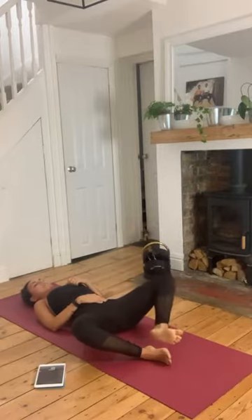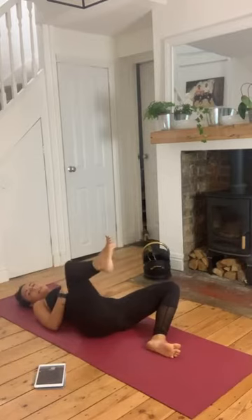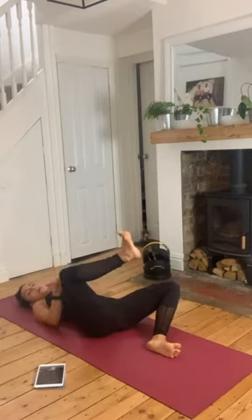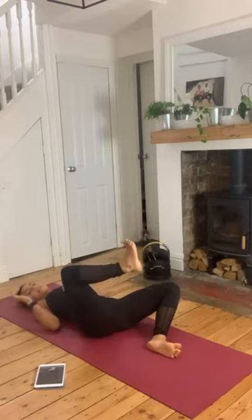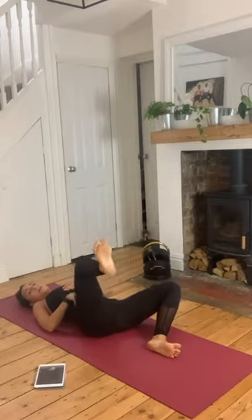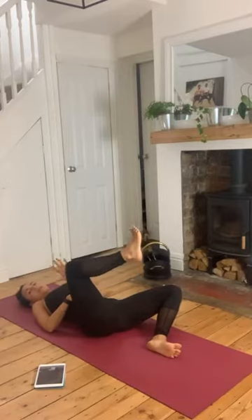Place that leg down. Now the left leg lifts — again, just playing with that movement, taking the foot out to the side and bringing it back with the knee out to the side. Don't go too far where it feels really uncomfortable. It might just be a small movement — see where your limits are. We'll play around with this movement as we go through class today.